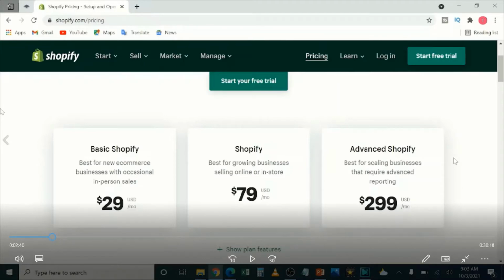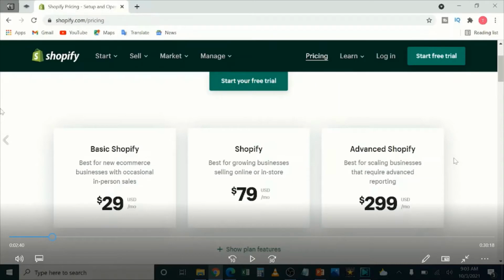So once you crisscross the $250,000 mark, then you can head on and use the Shopify plan, which is the second one here at $79 a month, which can take you from around $250,000 to around $1 million. Once you've crossed the $1 million, then you want to get more advanced reporting, because now this is a big, established business, and you want good reports so that you have all your records clear, so that in case in the future you want to sell this $1 million brand, you have all the reporting that you're going to need. For that, advanced Shopify will work for you.